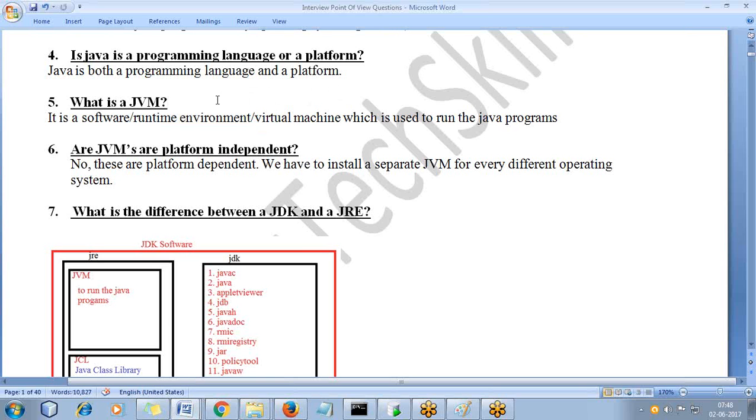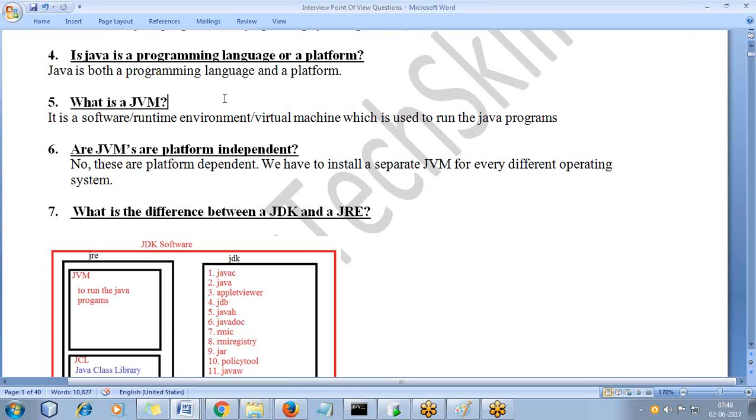But when it comes to Java virtual machines, for every different operating system we have to install a separate JVM. For example, let us say I have written a Java program and compiled it. When we compile the Java program, bytecode will be generated, we know that.